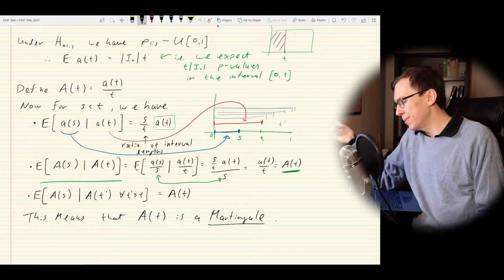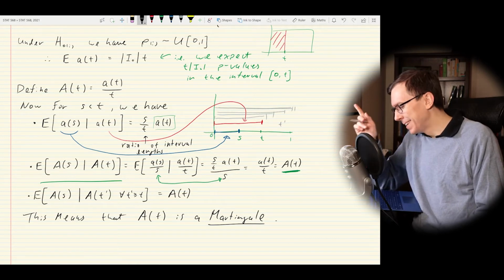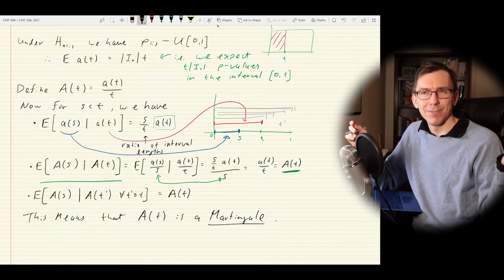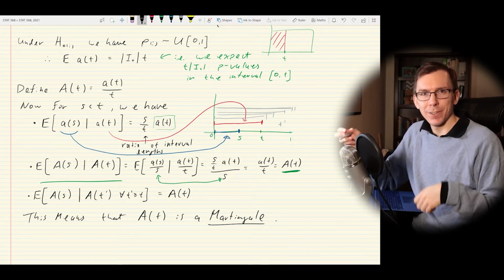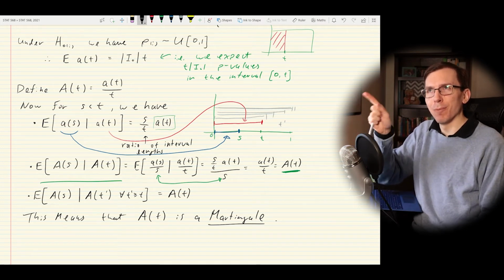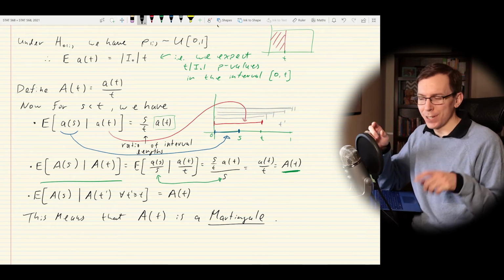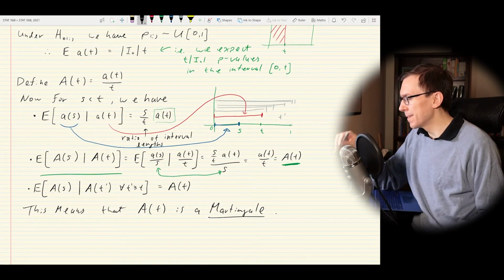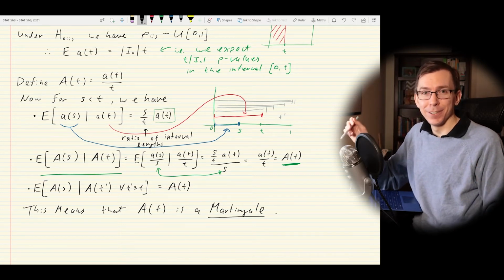In this case, our martingale is kind of going backwards, though there is a backwards martingale, so I don't want to get into that. But the index T, not strictly time in this case, is actually a threshold. The threshold is going from 1 to 0. So it's kind of like a random walk from 1 to 0. Again, not super important to know all the nitty-gritty details because I'm not expecting that everyone's seen this before, but it's kind of neat because once we have this martingale property, we can conclude really fast.